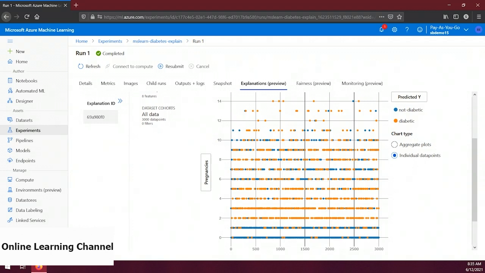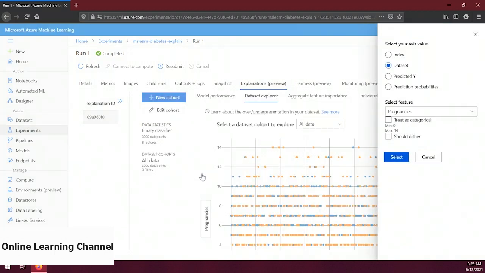each patient has had. Now, looking at this chart, you can plainly see that patients that have had more than one pregnancy are much more likely to have diabetes. There are clearly exceptions to that, but machine learning is all about probabilities, isn't it? Anyway, this chart tells us that pregnancies is an important feature. But is it the only important feature? Well, let's click on the pregnancies label on the y-axis.